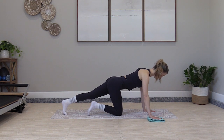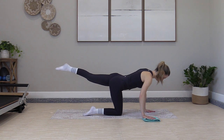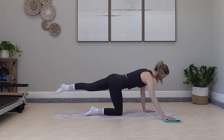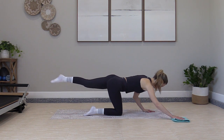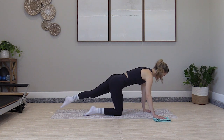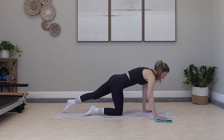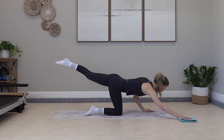Towel under the hand again, opposite foot out. Back to a little coordination work. Slide the towel forward with the leg lift and a little elbow bend so you can reach forward. Exhale, press up and pull everything in. Leg up, towel slides forward, press up. We did that arm warm up — you can see it's coming back right here: a little tricep work with your coordination. Flat back. Deep stabilizing abdominals all helping you out right here. Reach, slide back, light tap. One more on this side: slide out, slide back, and tap.